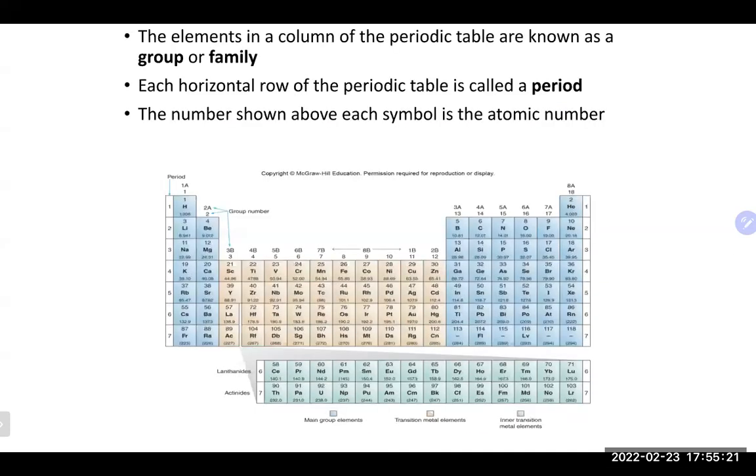When we look at a periodic table going up and down in a column, that is what is sometimes referred to as a group. And a family, if you're really old like me, not too many people call it families anymore. Most people call them groups. When we look at groups, there are several different numberings that perhaps you can see on this periodic table up here. Some periodic tables have what is sometimes referred to as an A numbering, some have a B numbering, some have no letters and just run straight through to like 18.